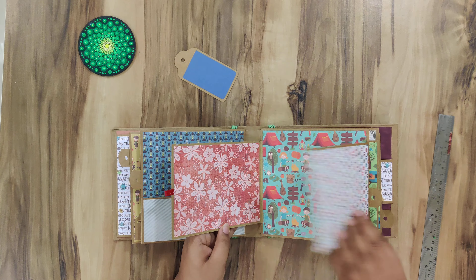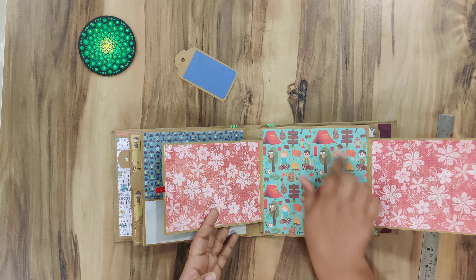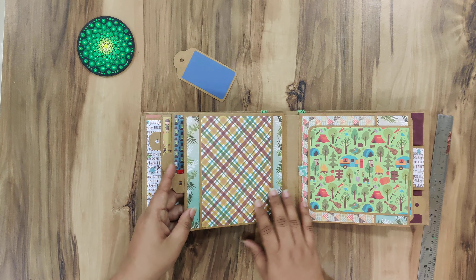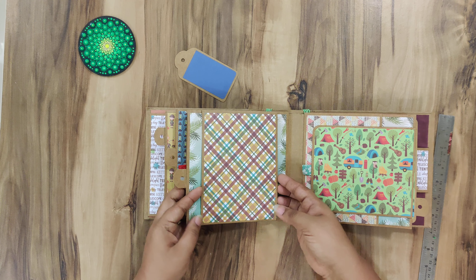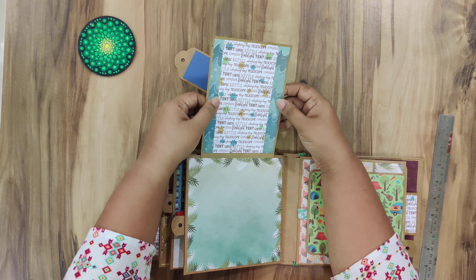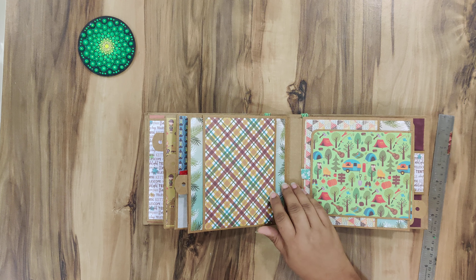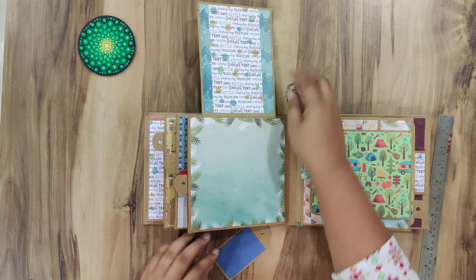This page opens up left and right and this is the centre piece here. This is a belly band — I'm sorry, this opens up here. I have done paper piecing here because I was running out of paper from both collections. Though it's tiny, it uses up a lot of paper. You can put a photomat here and it will still hold, or otherwise put a sticker picture.